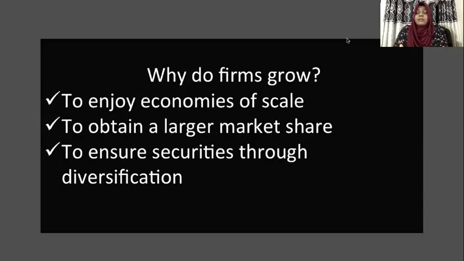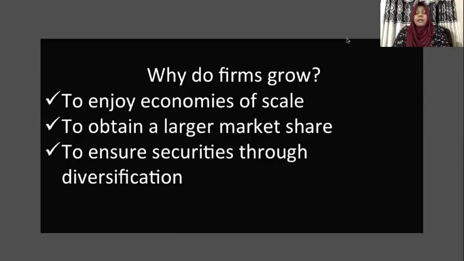As a result of their market position, they will be able to determine the output, and they will be able to become price maker instead of price taker. Once they set the price, they will be able to set it in a way that they can maximize profit. Hence, large firms will be able to obtain larger market share, leading to greater profitability. So that is also one reason why they might wish to expand.